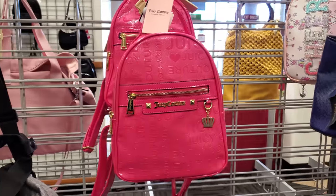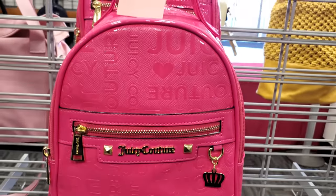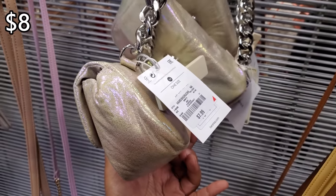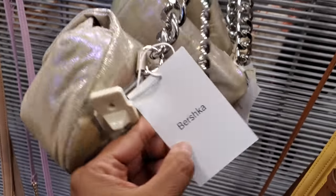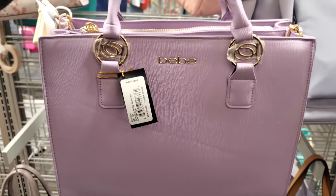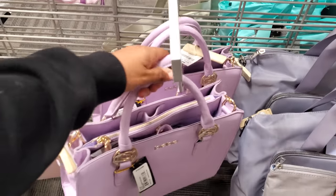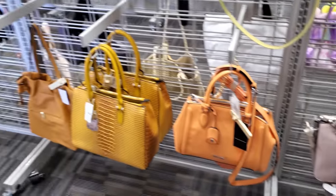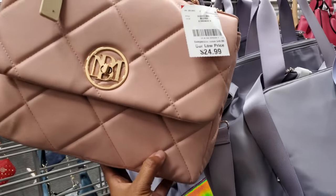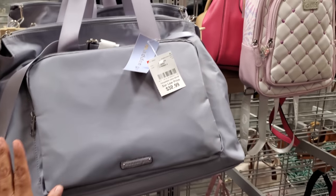Oh, here's a pink Juicy — this one's $25, that one's gonna be new. I haven't seen this one. Eight dollars for this one — I don't know who makes it, I've never seen this brand. BB for only $33 — it's a nice color. And I think that's it for handbags. Oh yeah, Nine West — we've seen this one before for $25. And Mad and Girl like a tote bag at $33 — you get one pocket here and one in the back.